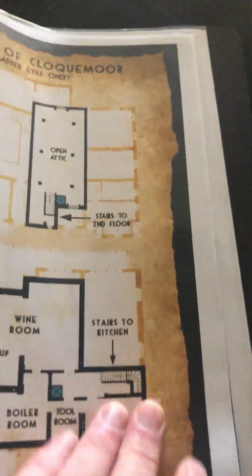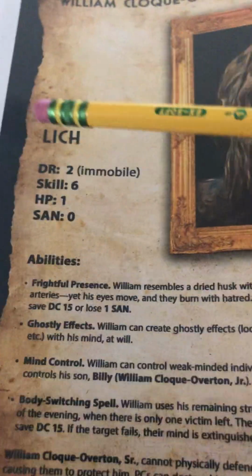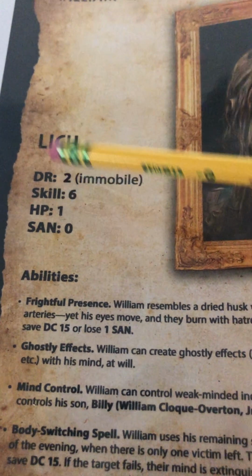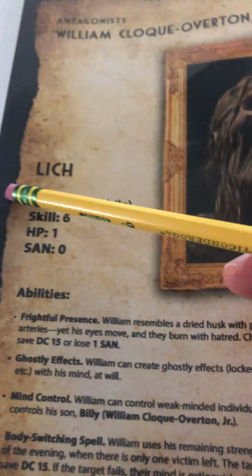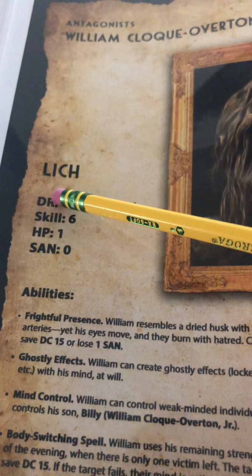These are the supplied player characters, but can I get to the monsters? Let me see if I can find the monsters real quick. Okay, here's the monster. You'll see that the monsters here have DR instead of TN, difficulty rating, okay? Difficulty rating, not TN. So where TN was used with the other monsters, here it's changed to DR. So there's that terminology that I would fix and make consistent.